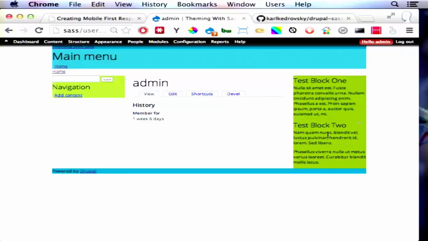If you've ever tried to do this without a library, it'll drive you absolutely out of your mind, right? But Susy makes it super easy. And the reason you want to do this is because this looks that way to my user, but it looks completely different to Google, or to somebody with a sight impairment, if you're using a screen reader, right?